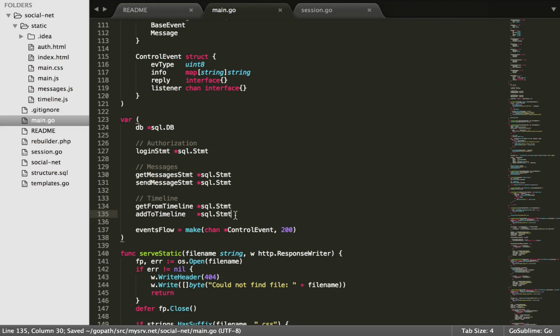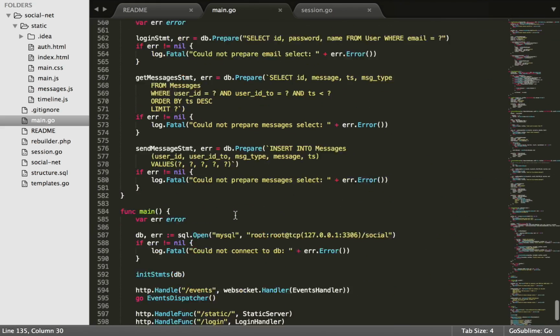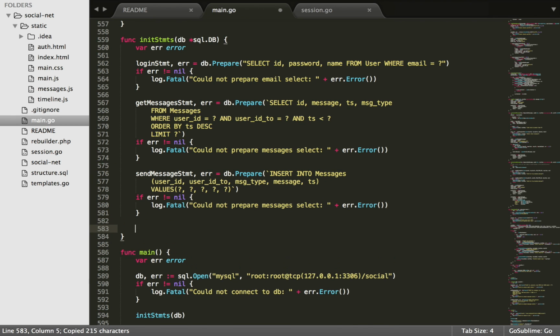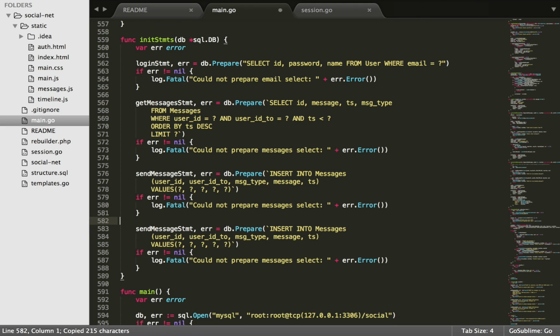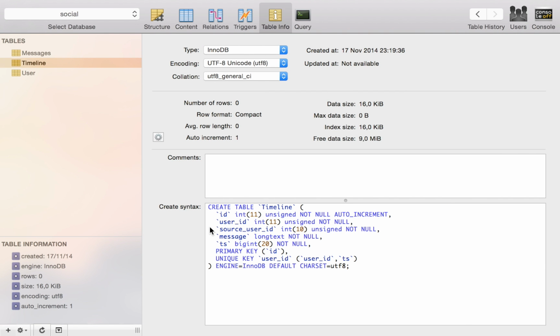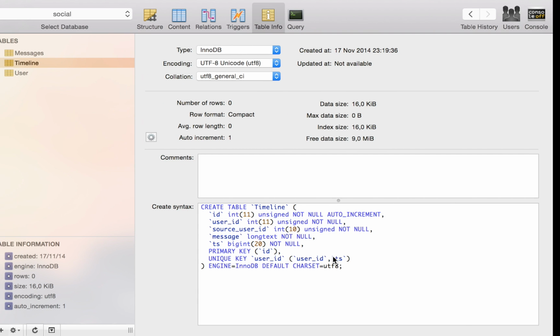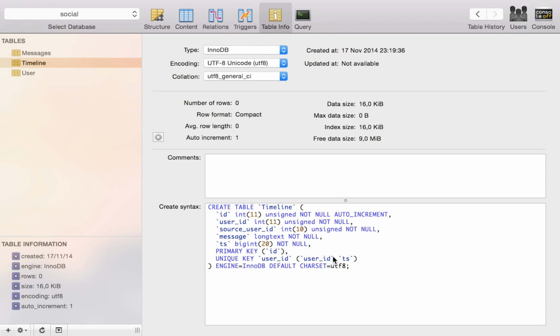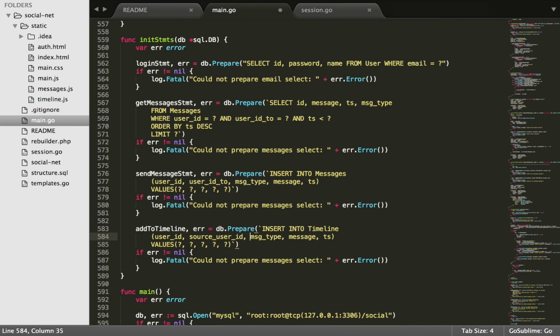So what are these queries? These queries are the following. Add to timeline would be an insert into timeline with user ID, source user ID, message, and timestamp.